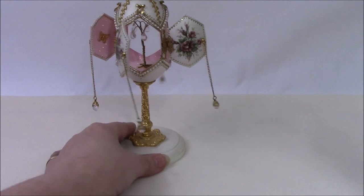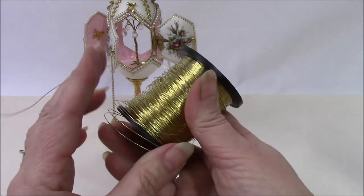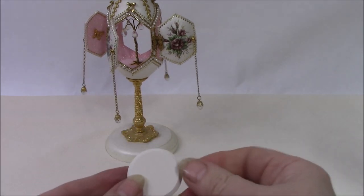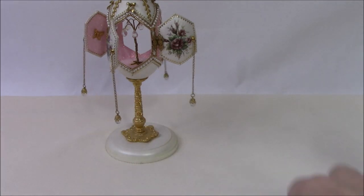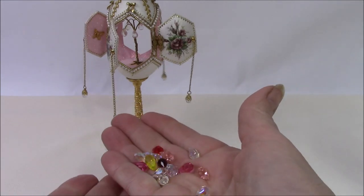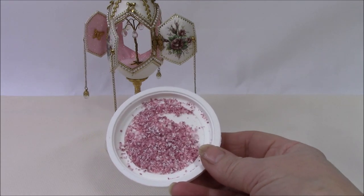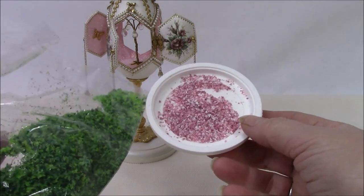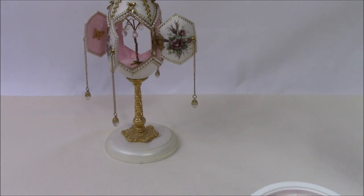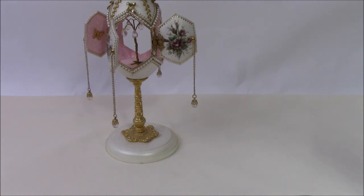So let's get all the materials together. We start off with beading wire - I'm going to be using 0.45 millimetre brass wire for this - and we'll also need a little base to put the tree onto, so a little plaster disc. We'll use an assortment of crystal drops so you can decide whichever colour you want to match the outside of the egg. I'm going to be using some sniglets - pink ones for the cherry blossom and green ones, a green mixture for the base of the tree. We might also incorporate some little seed beads.